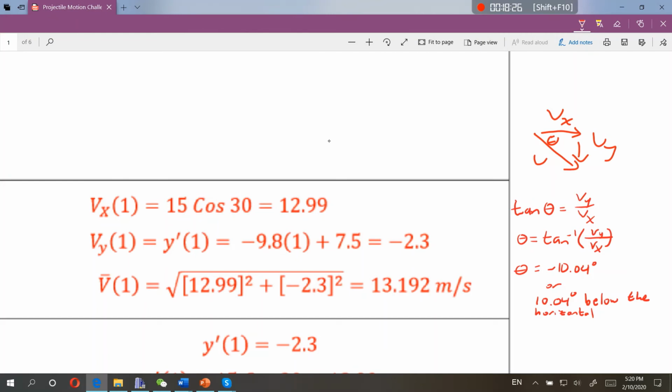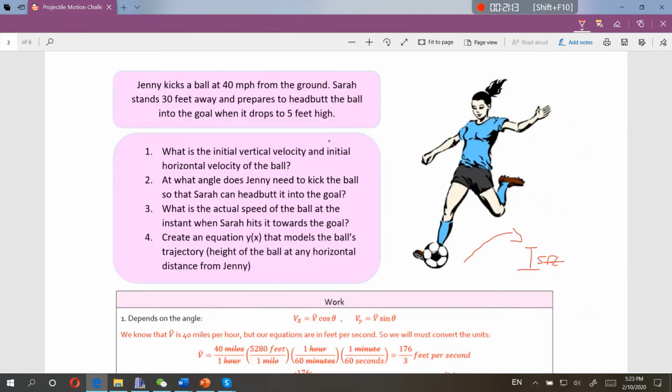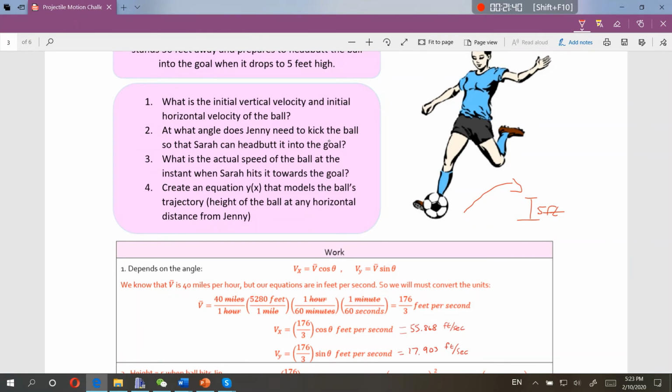Okay, so the first thing we need to do is convert, because we're in miles per hour and feet, so we're not in the same units. So I'm going to convert in order to get into feet per second. There are 5,280 feet in 1 mile, and then 3,600 seconds in 1 hour. So if we split that up, that gives me 176 over 3 feet per second. Again, if you wrote this as a decimal and rounded, that does change all of your answers for the entire problem, which is okay. I will take that rounding error and carry it through, so you should still get everything right as long as your process is right.